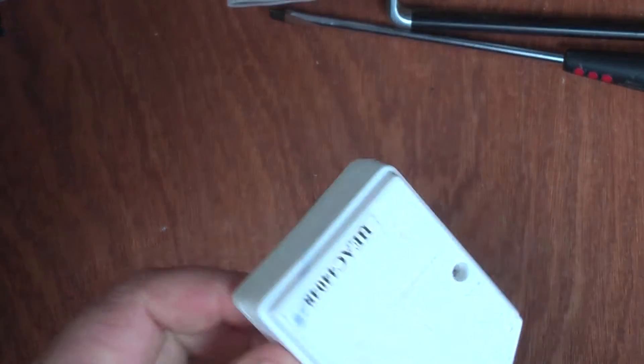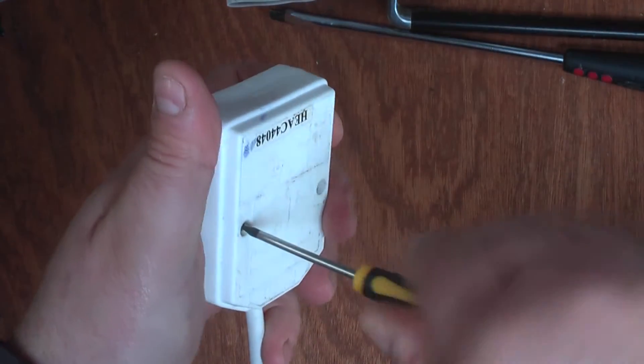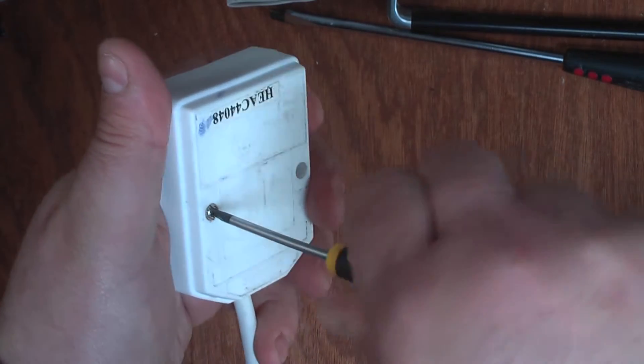So what I'm going to do today is take this apart, have a look at it, and see what's good about it and what's bad about it. I'm going to start by taking apart the socket, and then I'll move on to the plug. The plug is made out of a fairly tacky flexible plastic — you can see there's a bit of a gap in the casing. Generally you'd expect these things to be made out of a better quality, tougher plastic, something that doesn't melt as easily.